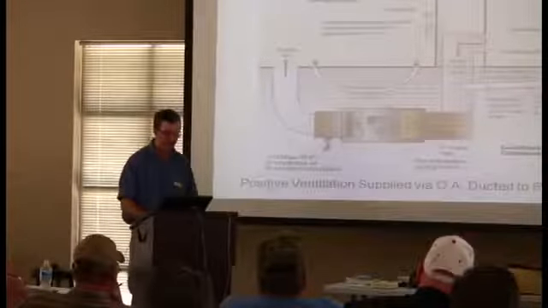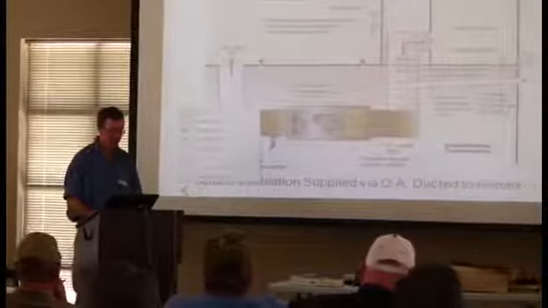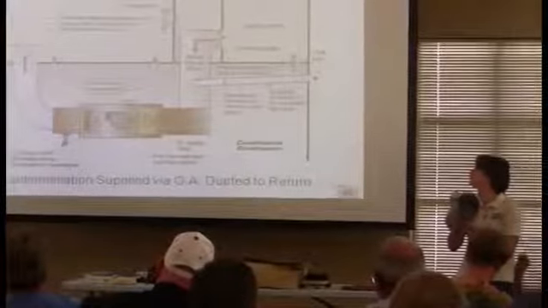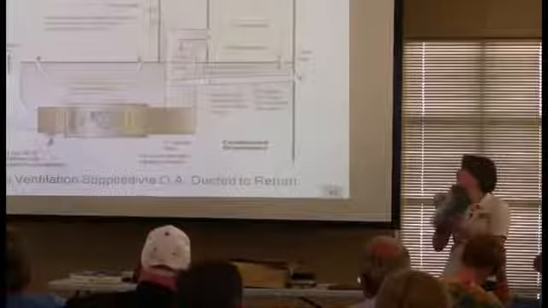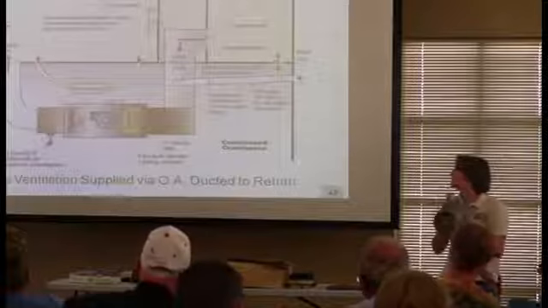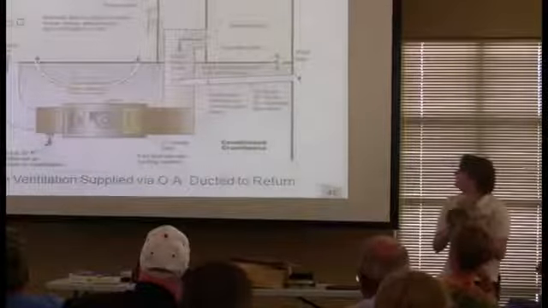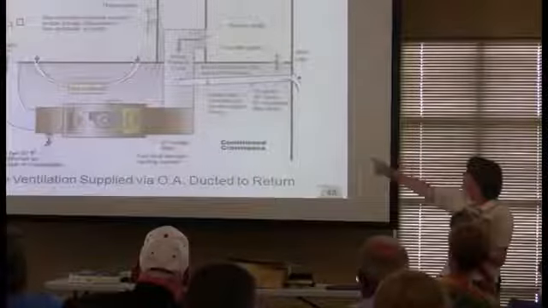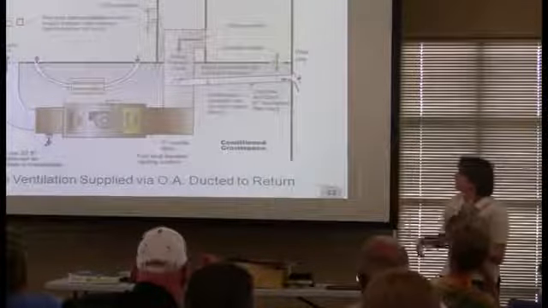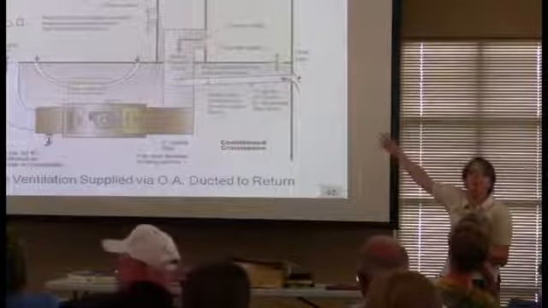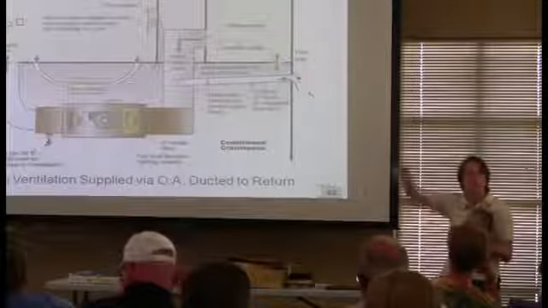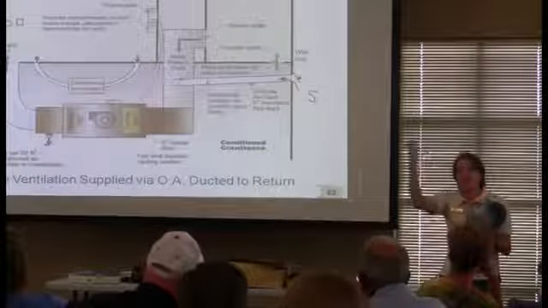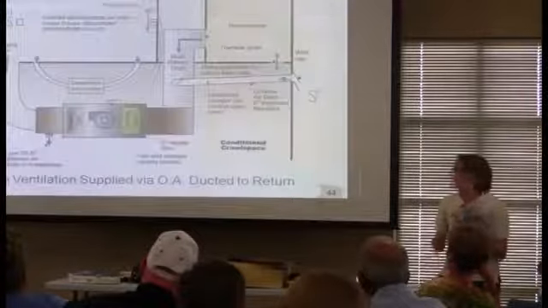Roxanne, can you kind of help me with the math as I draw this in? Let's say I'm putting 1,000 in up here. So you've got a 2.5 ton system. You bring in 50? I don't know, I'm asking. Yeah, right, so we'll bring in 50. Let's just assume that we're going to be bringing in 50 through here. We're still calling 1,000, and so what happens is that we only bring 950 from the house, which means that it's coming in at a positive pressure. Does that kind of make sense? This house is bloating. We're giving it 1,000, and we're only taking 950 from the house.